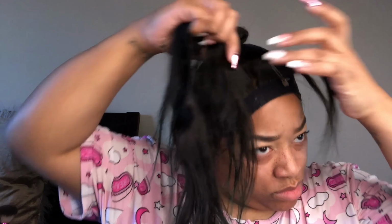All right, guys. So for this step, I did end up adding some tracks in between the part, because, as you can see how thin it was, I wanted to add that in to get a fuller look, and because I needed the length as well. So I just went in and parted in between the hair and added some tracks. I also, which I didn't show this part, put two tracks together to make the piece a little bit fuller, and I had a pin and pinned it behind to give it that fuller look, because once I put the tracks in there, it still wasn't full enough for me. But with me adding those two pieces in the back, it did work out. So I did that off camera, but I just wanted to include that information so you'll know.